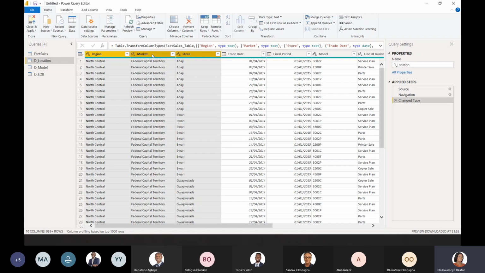Mine control works for me. Make sure it's highlighted like mine, with this amber color for region, market, and store. You right click and remove other columns. The other columns we do not need, we remove them. We're just looking at the ones related to region. So let's remove other columns.